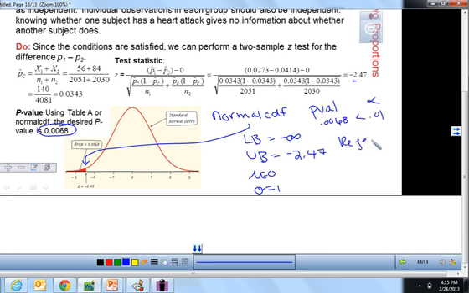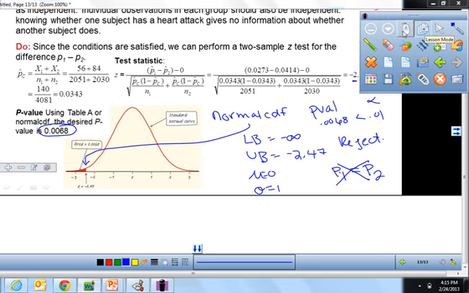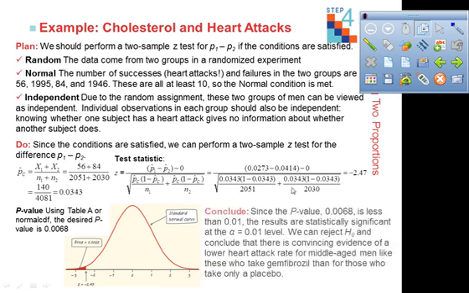So I get to reject the null. And the null said that the two were equal, that the proportion of people taking the drug having heart attacks is the same as the proportion of people taking the placebo having heart attacks. But we get to reject this. If we can prove they're not equal, then we get to conclude that my drug, the Gimbervazole, whatever, heart drug, actually does have an effect on whether or not people have a heart attack. And so that's kind of the conclusion.